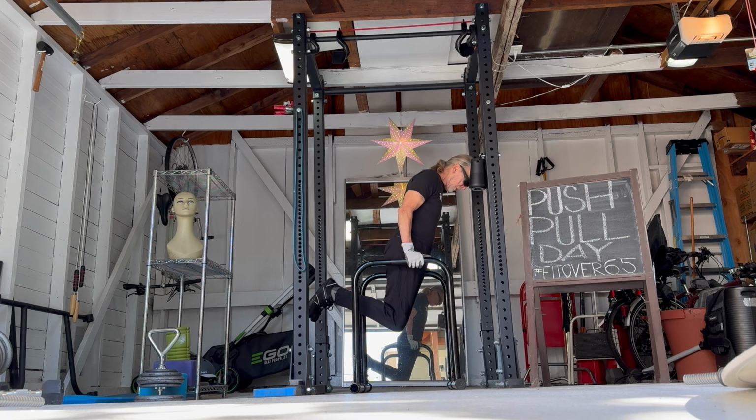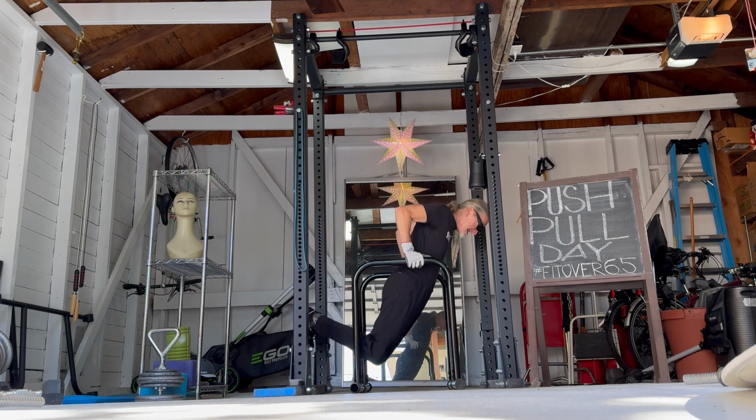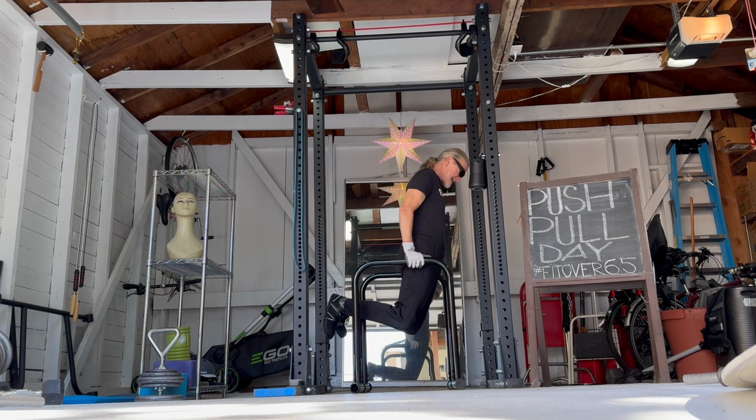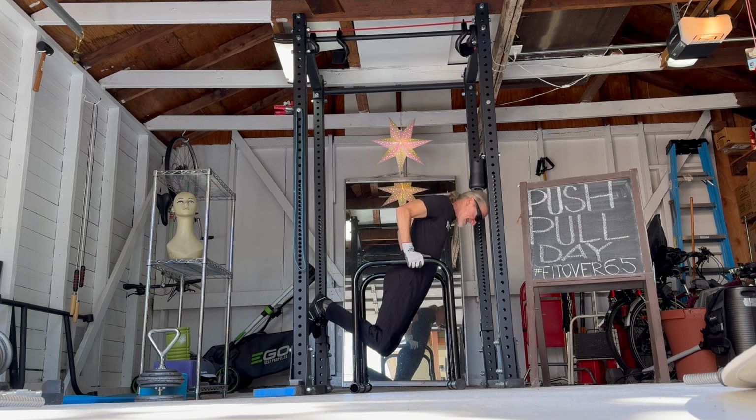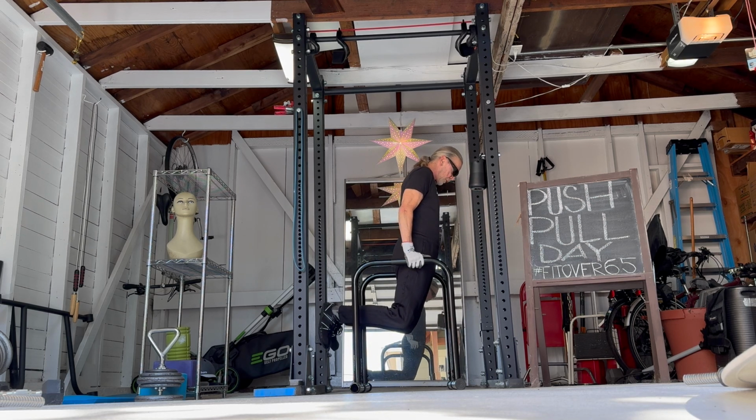Okay, it's push-pull day. It's going to be very simple. Five sets of eight on dips, followed by five sets of eight on chin-ups. I'm going to be using Swissies for my chin-ups. These new grips I've got, I think they're called V2s, are more comfortable on my hands.